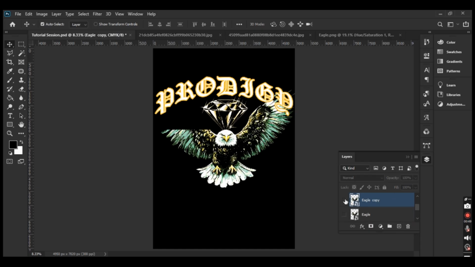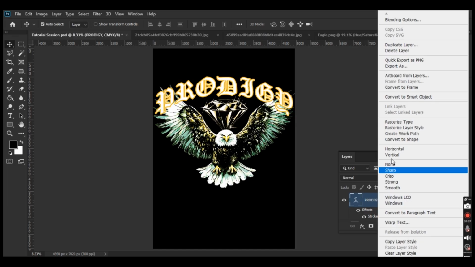Right now I have a duplicate of the eagle. I'm going to drag the duplicate on top of the top text, which is Prodigy.